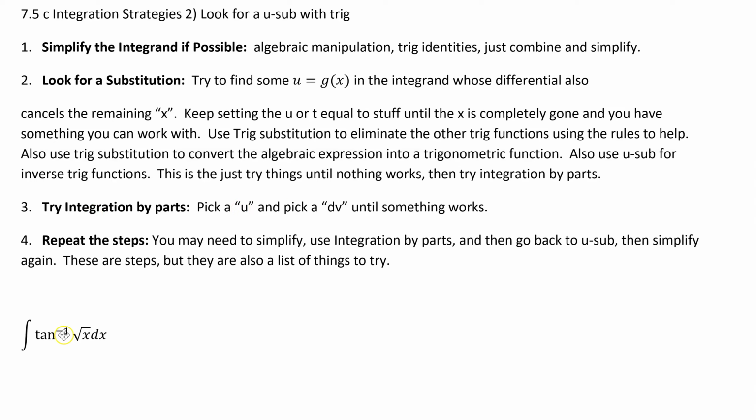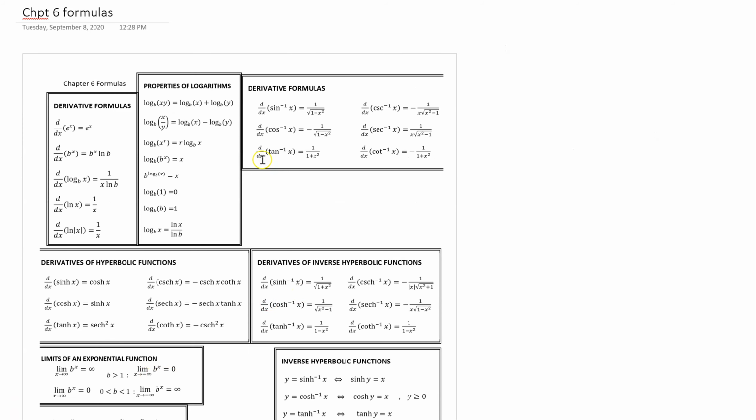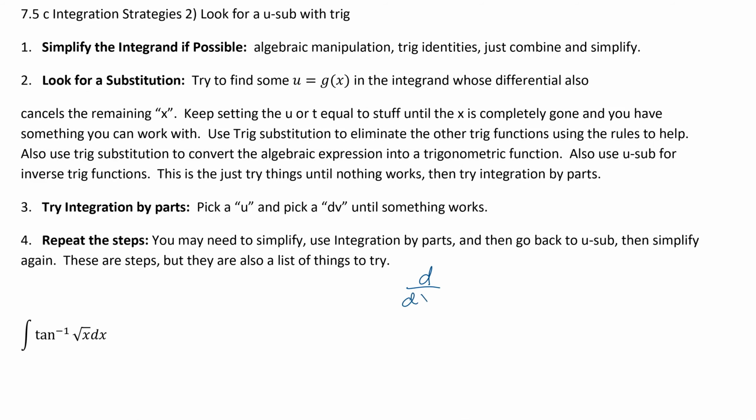So if we look at inverse tangent, the first thing we want to do is go to our table and get an idea of what we're looking for. So what we have for inverse tangent is a derivative, and that's a hint that we're going to be using integration by parts because we're going to be taking the derivative of our inverse tangent and getting 1 over 1 plus x squared. So that's what we want to write down. So that is our goal, to be able to use that. So the derivative of inverse tangent of x was 1 over 1 plus x squared.